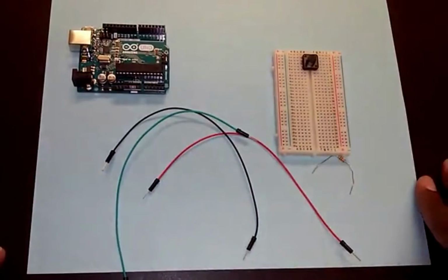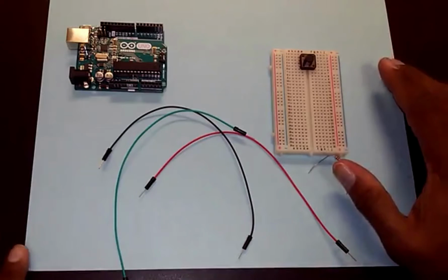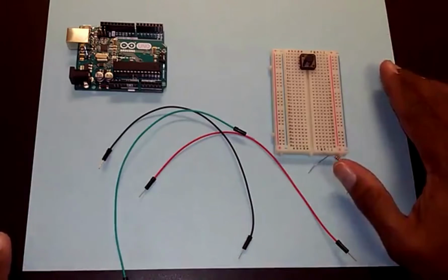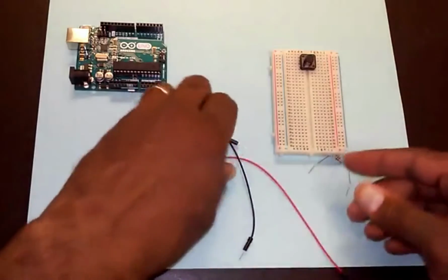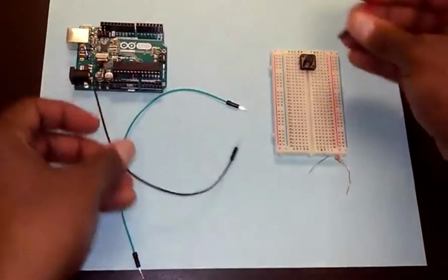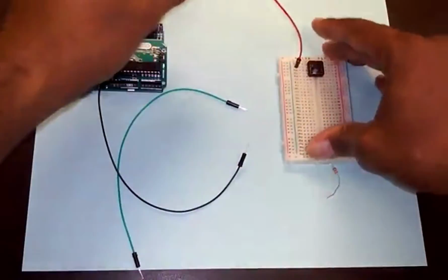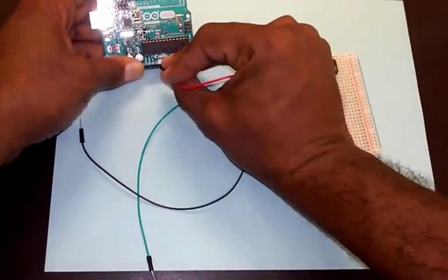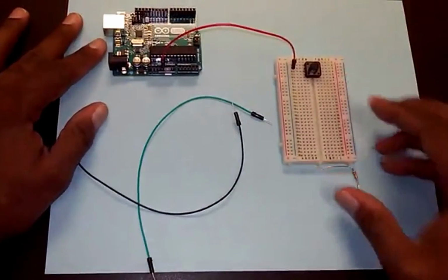Now we'll start wiring this push button up. If we look at the push button in the diagram, one lead is connected to power. So let's take the top left lead and connect that to power. Let's take some red wire, connect that in, and wire that to the 5 volt power on the Arduino. Okay, so we've connected the top lead to power.